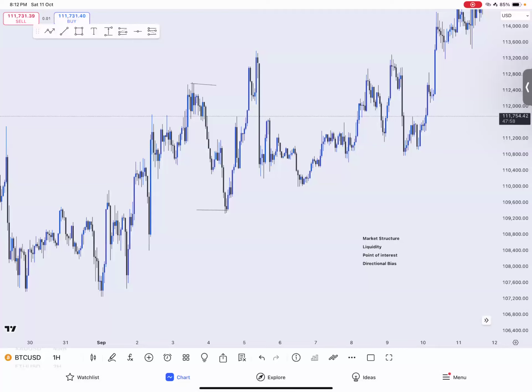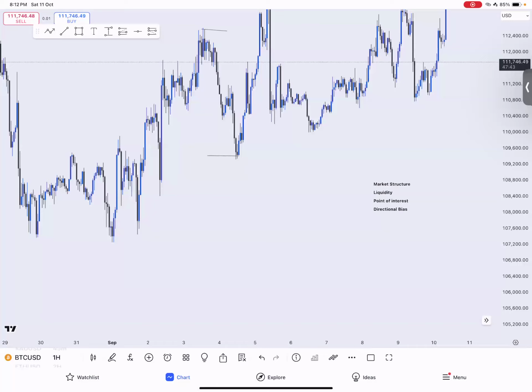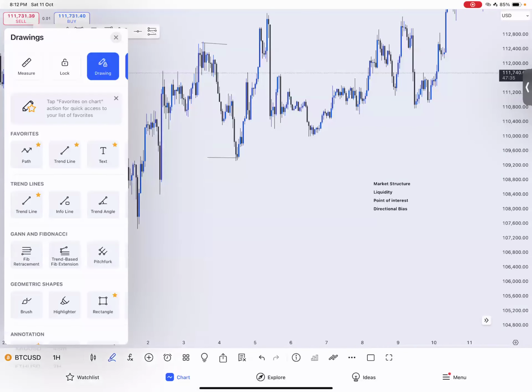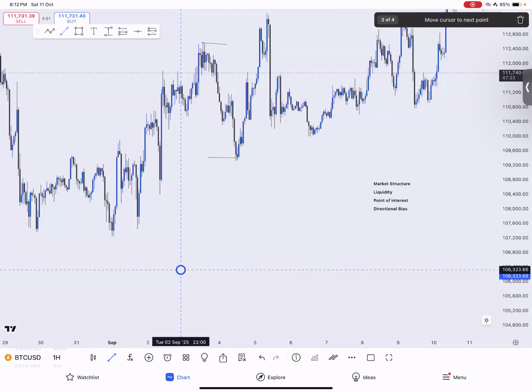Now, when it comes to the basics of market structure, we have three ways that price makes its movement. Firstly, we have what is under the trending market, because it's two categories, the trending market and then the ranging market. But it's all three ways that price makes its movements. Now, the first way under the trending market is the uptrend. Basically, your uptrend consists of when the market is making a series of higher highs and then higher lows. So this is an uptrend when price is making a series of higher highs and higher lows.